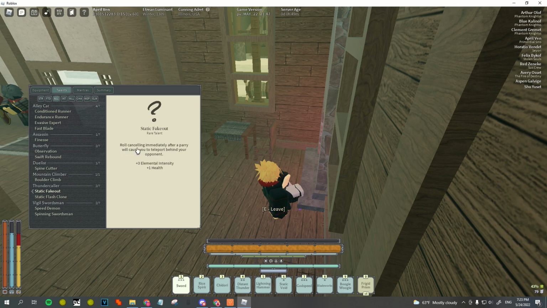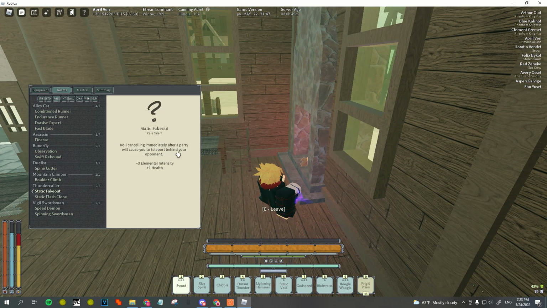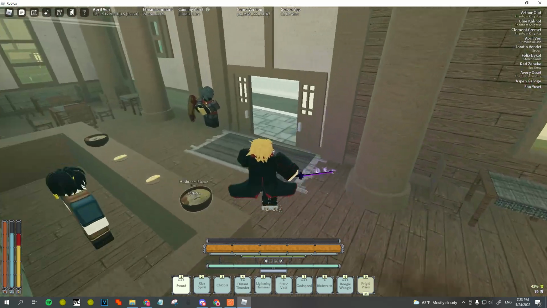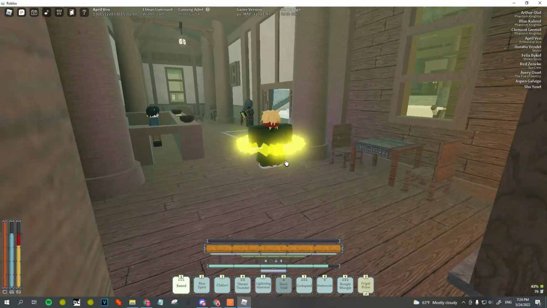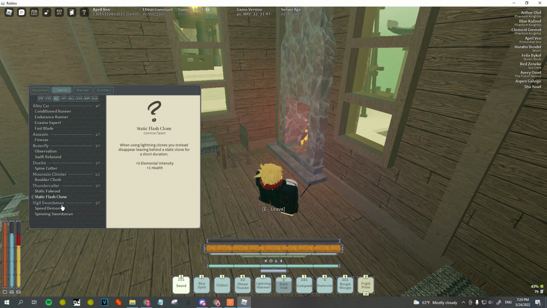Roll canceling immediately after a parry will cause you to teleport behind your opponent, and then you can hit them in their back, and it also procs Spine Cutter. Static Flash Clone. This one is really good because it gives you no fall damage and iframes when you use it, and if you put a blast spark in it, it does damage to anyone who's near you. Like that, yeah. Oh, that's for lightning clones, by the way.